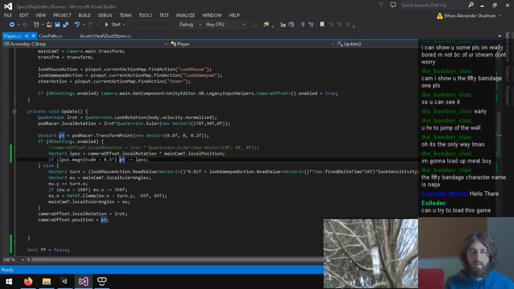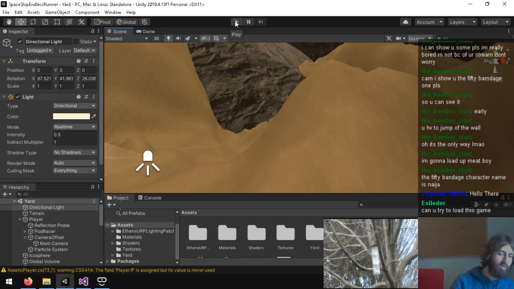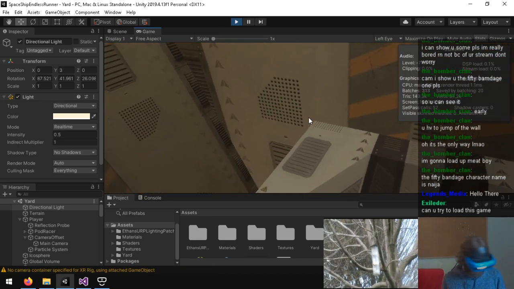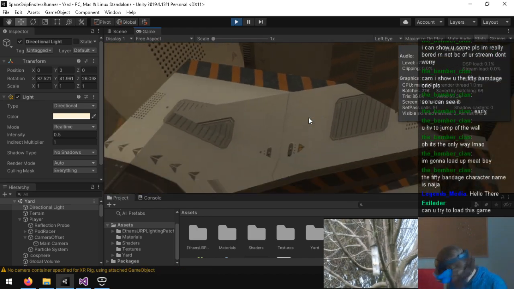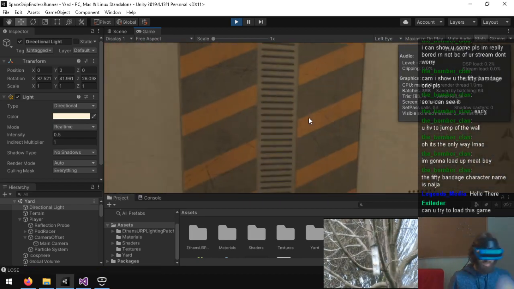Alright, so I'm going to make this reset the camera way closer. And what I want is, I don't want it to reset as soon as I go out of this range. I want it to push the camera backwards. Oh god, I'm backwards. Oh god.